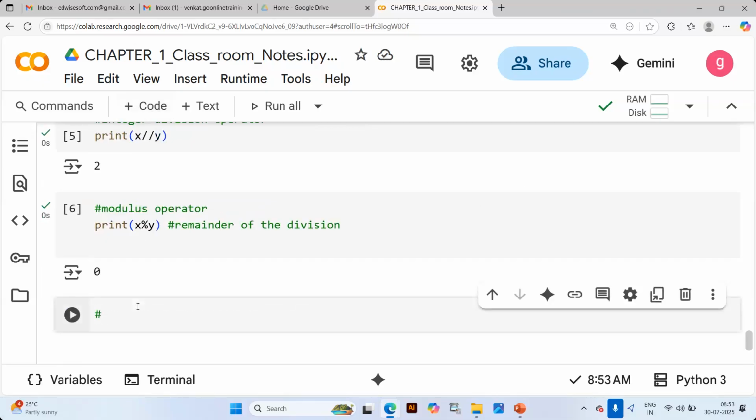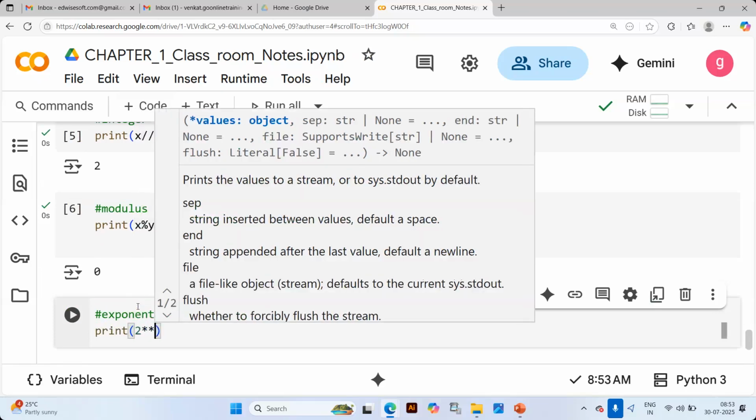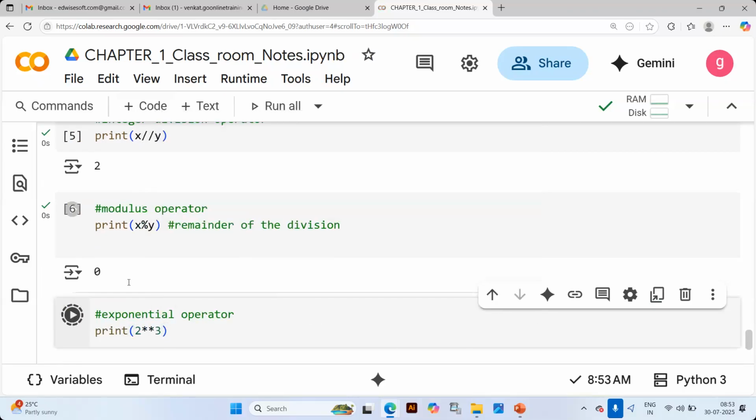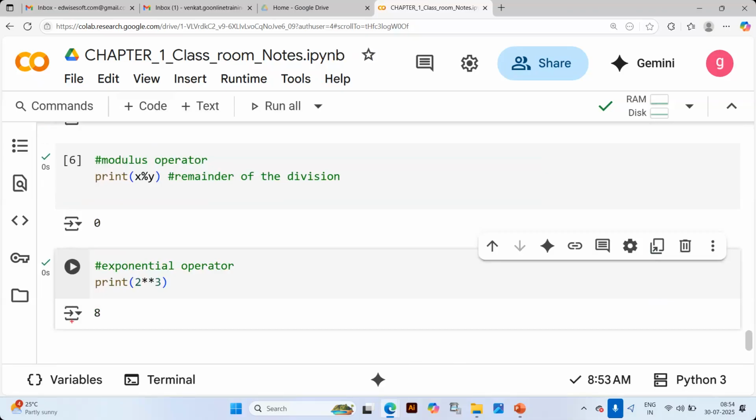Similarly, the last operator is the exponential operator, where we perform, for example, 2 double star 3, 2 to the power of 3, which gives 8 as the result.